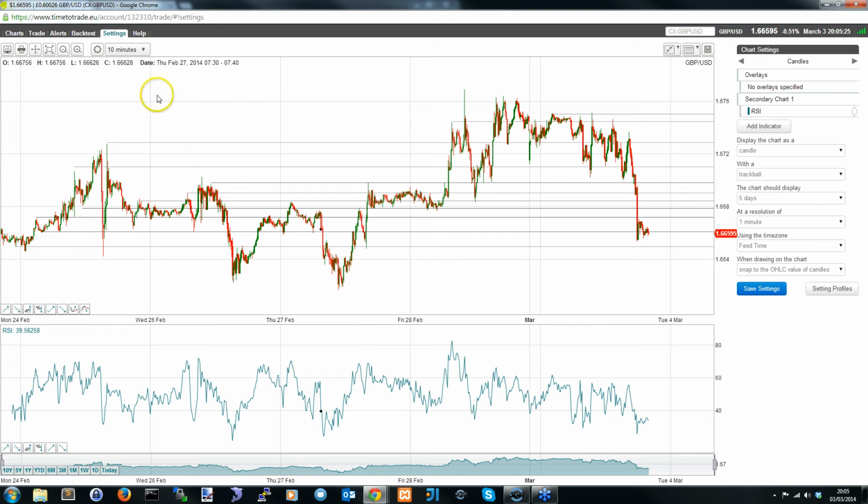As I started saying earlier on, one of the challenges with RSI is that if you listen to the textbook, it says RSI below 30 is when you buy. But if you look at this bullish move, RSI got down to 38, got down to 34. So you didn't get any entries during this bullish move, and you only started to get the entries at the end of the move when the move's over, so down below 25. So if your strategy was based on buying below 30, when you want to be buying is when the market's going up or sideways, you don't get any entries.